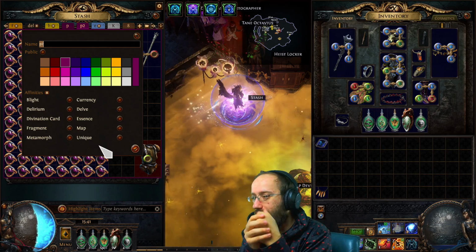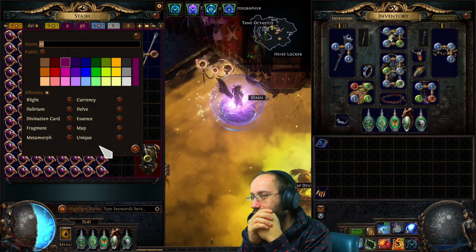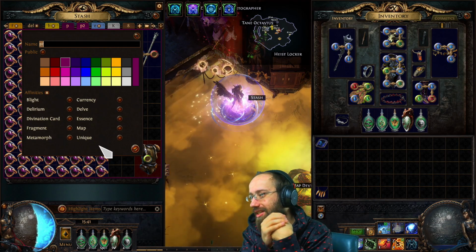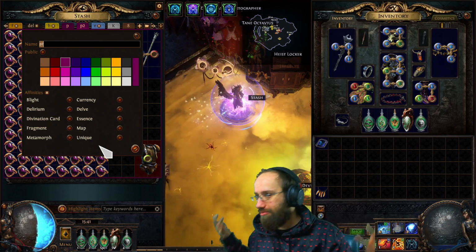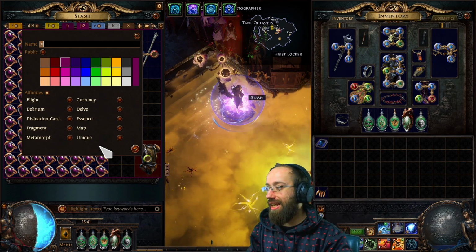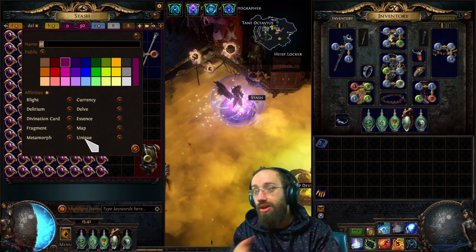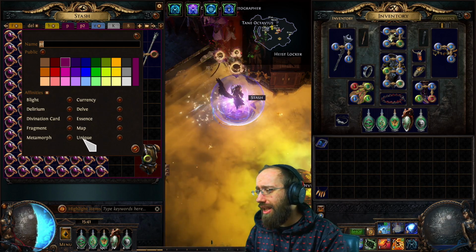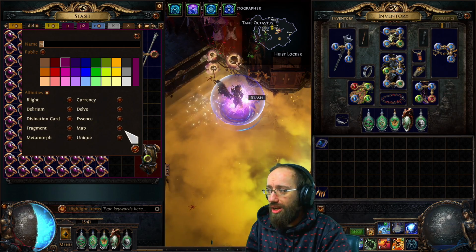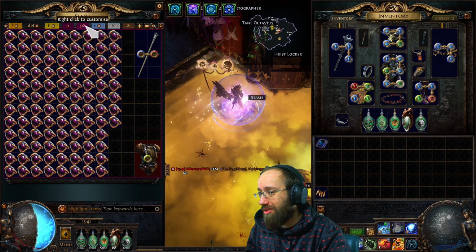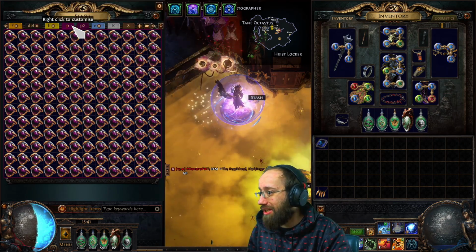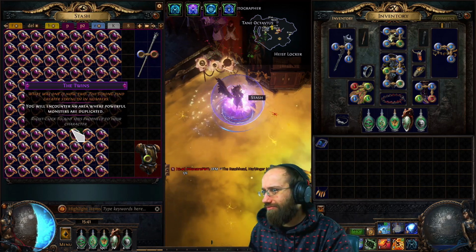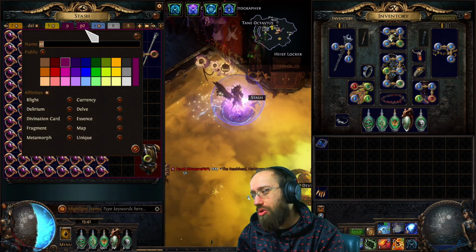Because then it would work with any future league, and the items just need to be tagged by GGG as current league as they get introduced, and then when the league ends, they get their own kind of type, or they don't if it doesn't go core. But yeah, just my thought here. It would be really nice to have prophecy, right? Because prophecy items, itemized prophecies, are also a type of item that would make sense.